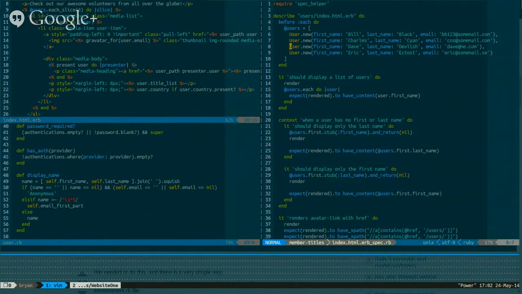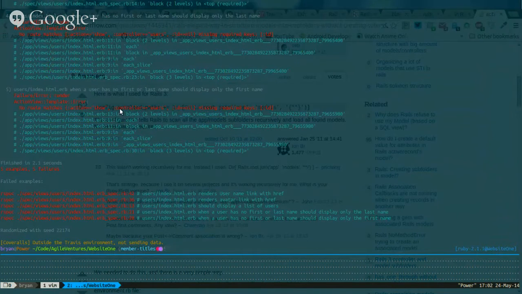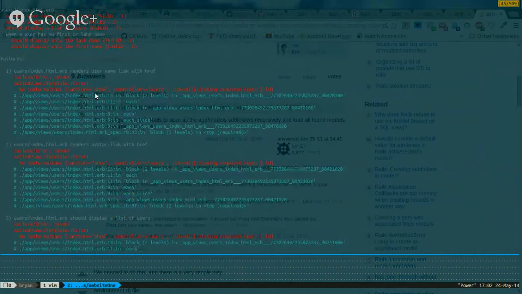Are you sure that these user instances that you're creating are all valid? No, they're not. That's the problem, because it's looking for ID. I wonder if there's actually a way for me to avoid creating entries in the database. Undefined, no route matches show. I guess there's really no way about it. Missing required keys.